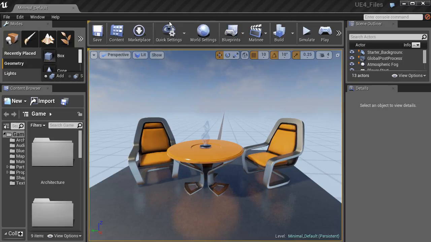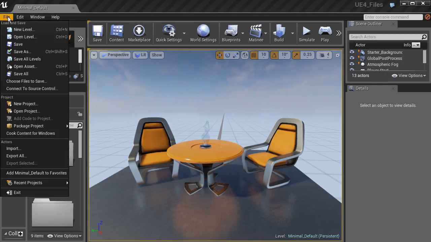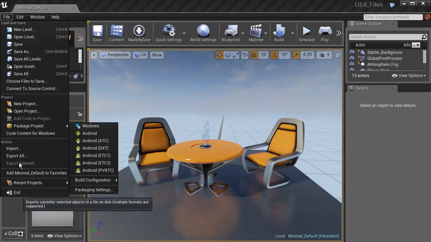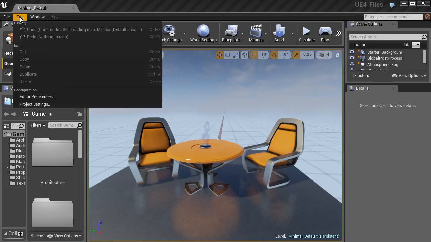Alright, so now let's go ahead and talk about the menu bar. The menu bar is right here underneath the tabs. The menu bar provides access to general tools and commands that are used whenever we're working with levels in our editor. So for example, if we go to File, we can organize all of our files, we can open new levels, we can create new levels, we can save, all of that good stuff. So this is pretty basic right in here. Now we also have Edit, and under Edit this is used for common edit commands like undo, redo, copy, paste, duplicate, etc. You can see all of those there.